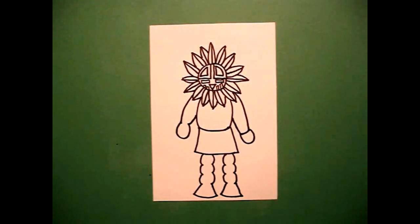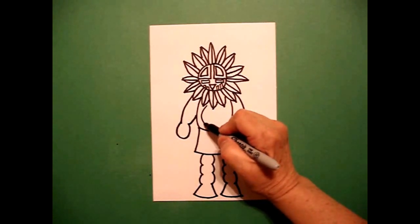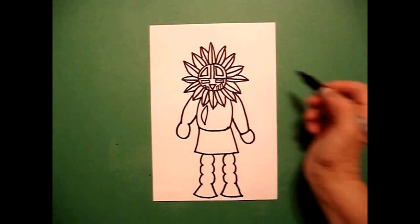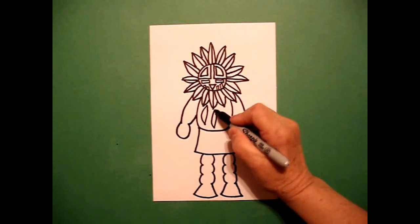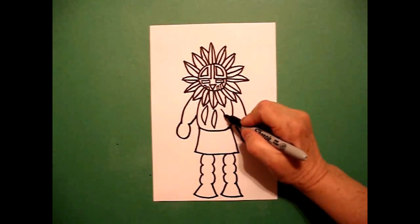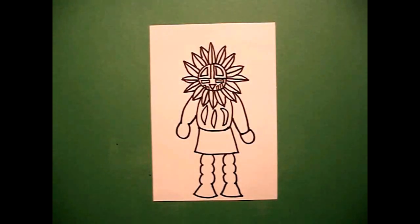Now we're ready to decorate. On the center, I'm going to go curve line down, up, connect, 1. Curve line down, up, connect, 2. Curve line down, up, connect, 3.